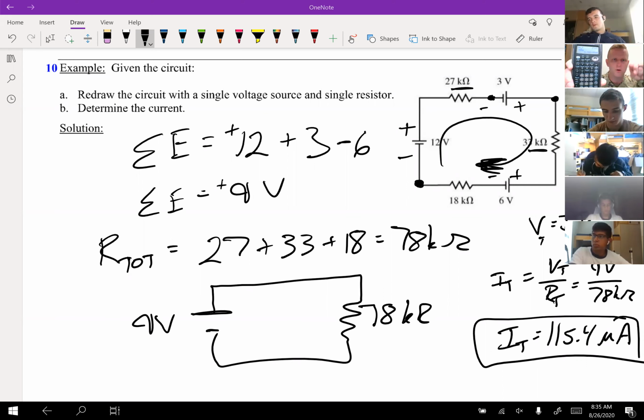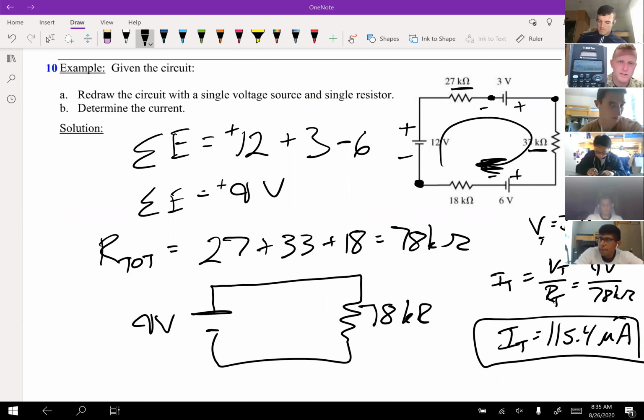0.000115. If you want to do the little hopping across and count 6 over, I still will do that sometimes. With this one, it's pretty easy to recognize that I have 3 zeros. That takes me to milli. Go another 3, takes me to 115 micro.